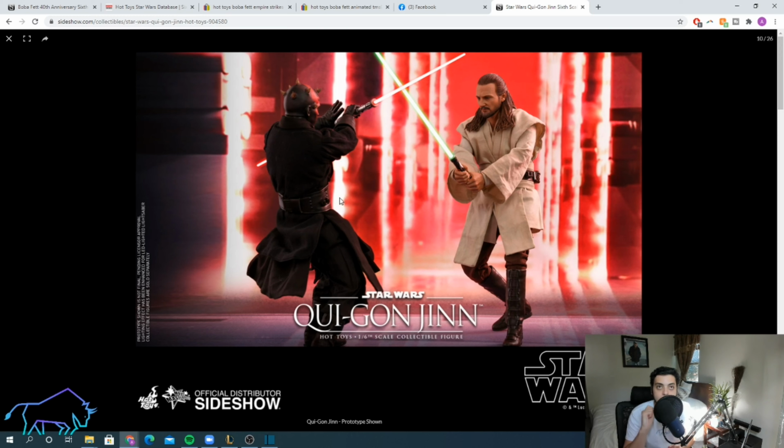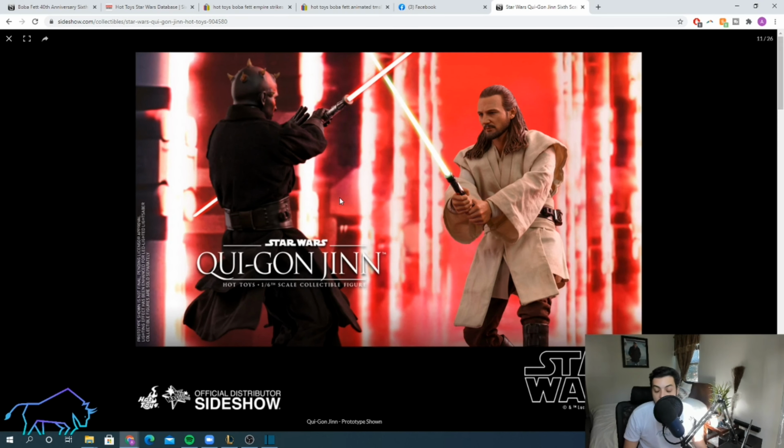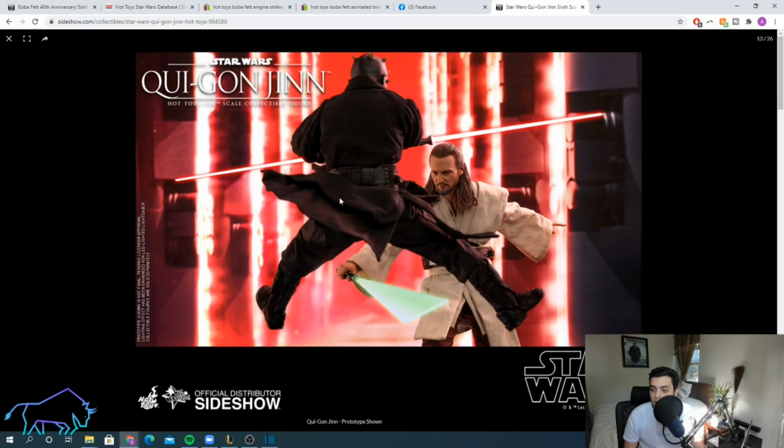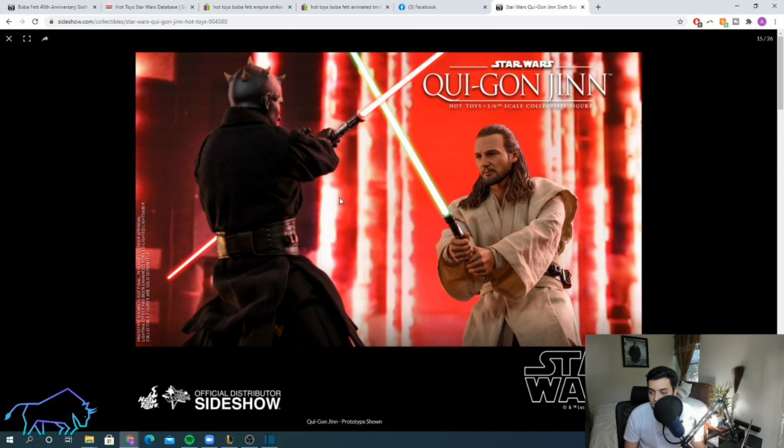Whether you like the prequels or not, a lot of people tend to just like the figures. He's going to go so great next to Darth Maul. In the eventual, I'm sure we will get an Episode 1 Ewan McGregor Obi-Wan, which is going to go so great. You're going to need the trio, having them display for the dual fates.